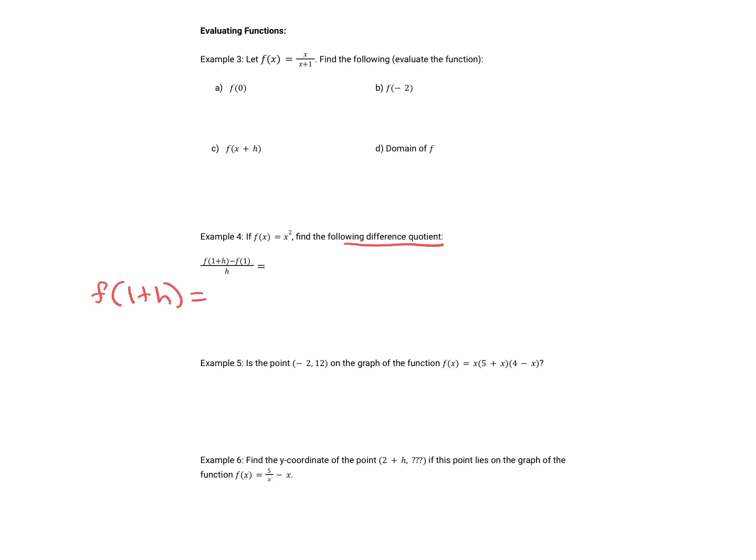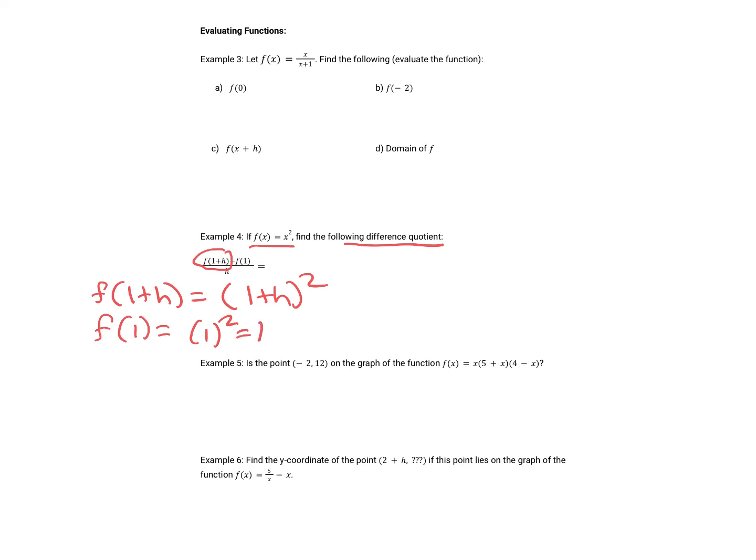So remember what we mean when we're evaluating a function. It means wherever there's an x in the function, I'm going to put, in this case, instead of just a number, 1 plus h. My function was f of x equals x squared. So for every x I'm going to put 1 plus h, so it's going to be 1 plus h all squared. That's the f of 1 plus h part. And from that, I'm subtracting f of 1. This is easier: wherever there's an x, I'm just putting 1 this time. So it's going to be 1 squared, which is just 1.